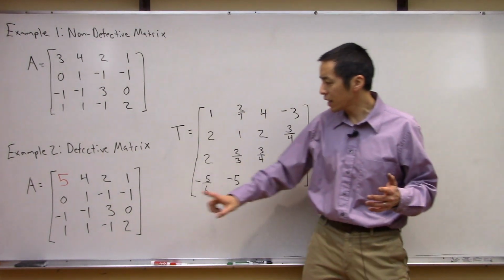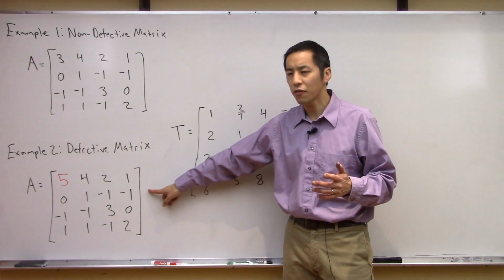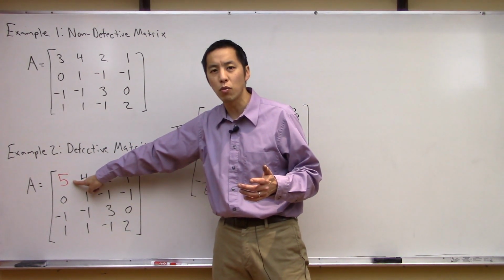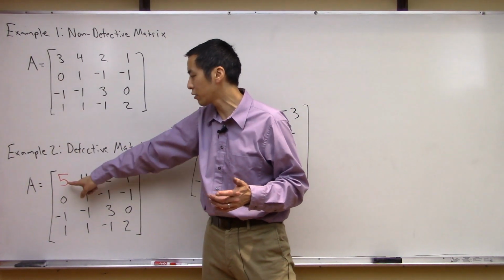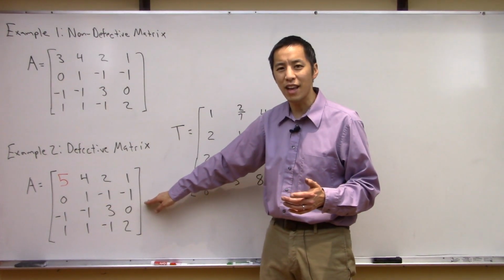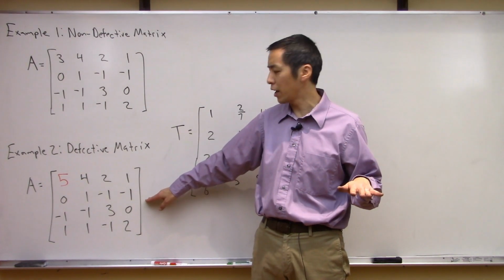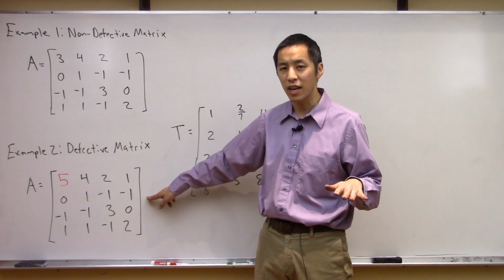And then the second example, I just like to look at a slightly different matrix. It's the same as the first matrix. The only entry that's different is this red one in the 1, 1 position. So instead of a 3, let's make it a 5. This matrix is actually defective, so its eigenvectors do not span R4 in this case.